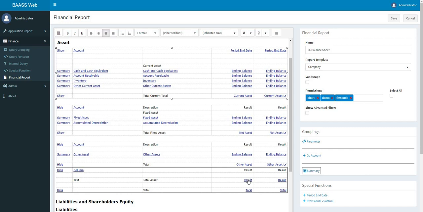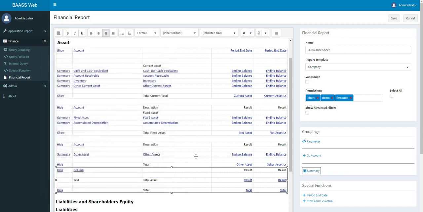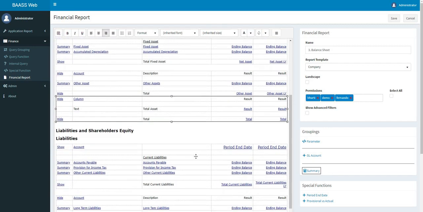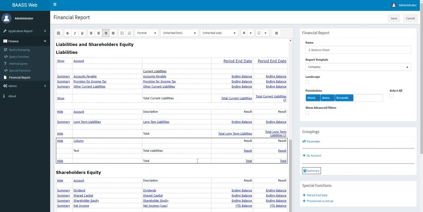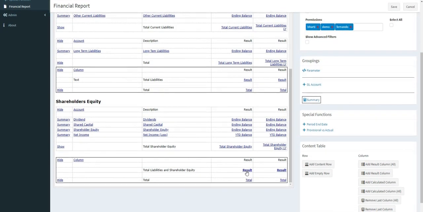If a calculation is required, like adding different subtotals, you can add a calculation line at the bottom to create your total assets: current assets plus next assets and other assets. This applies to our liabilities and shareholders' equities reserve.